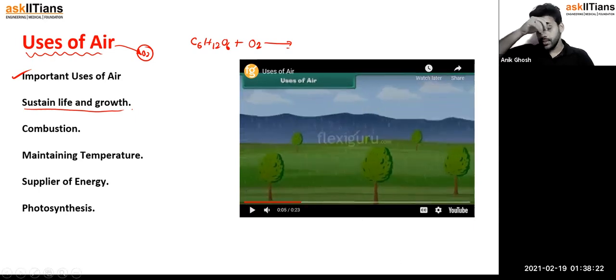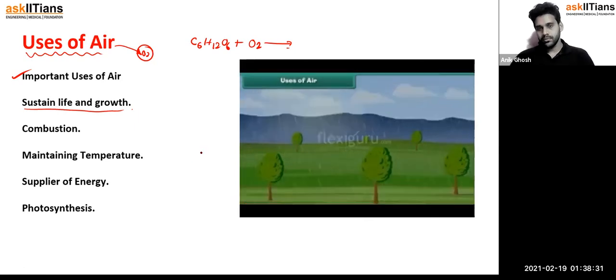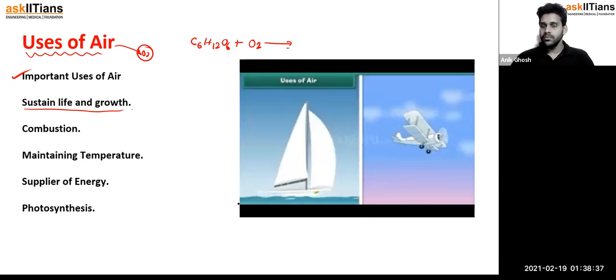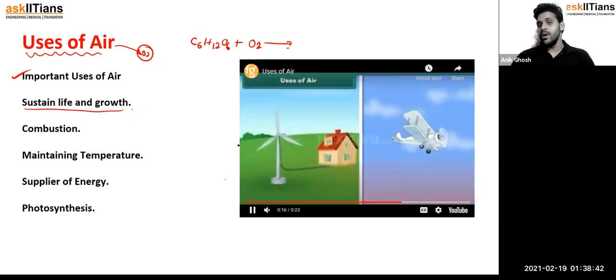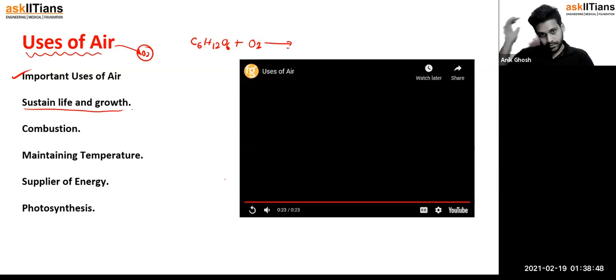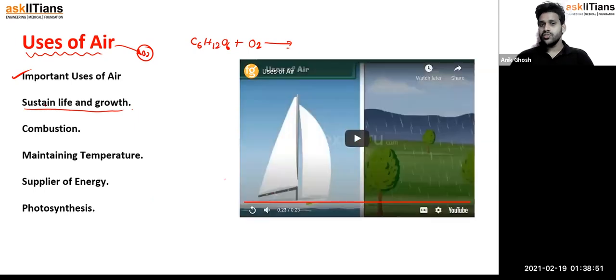So moving air is known as wind, right? I told you earlier. It helps the sailboats and the gliders to move. It helps the windmills to move. From there, you can generate energy, right? So there are so many uses. They are just showing you some of them, like the everyday uses of wind. They are used for different purposes.